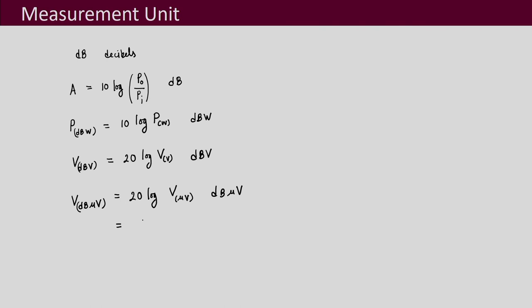Now if we measure in volts, and we know the decibel volt, that will be dB volt, plus you have to add 120 dB microvolt. Now, from where is this 120 coming? You might have already guessed it, because the ratio of volt to microvolt, when you convert it into decibels, will be 120. So that's why we are adding 120 to it, and this is a logarithmic unit, so multiplication will become addition.